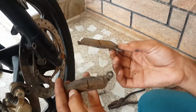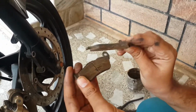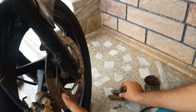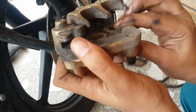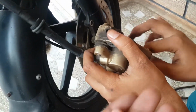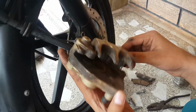As you can see, the brake pads have gone very rusty, that's why it is making a lot of noise when I apply the brakes. So let's clean these two, and you can see that the two holes are the pistons which pull the brake pads to the disc rotor. So let's clean the caliper and clean the process.